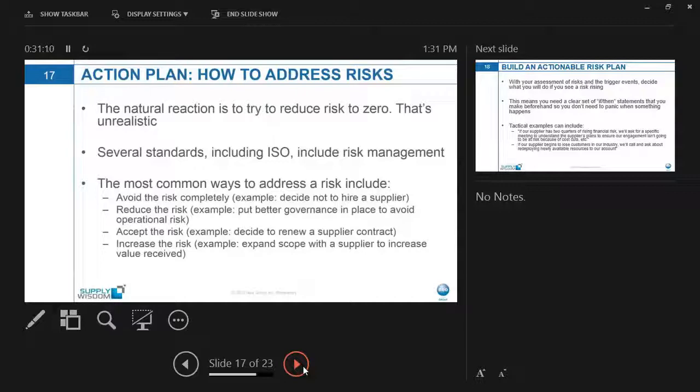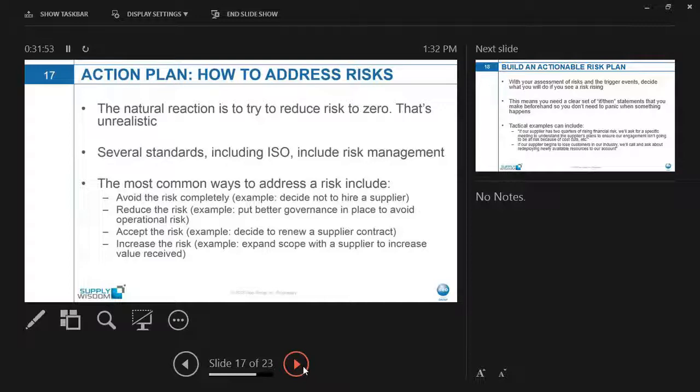So, I said this at the beginning, but it's worth repeating here. If you plan to do nothing with the data, don't bother to collect the data. One of the things that I hear most often from clients is, Christine, I get all these alerts. I subscribe to different news services, and I see all these things, but what exactly do you expect me to do with all these red flags? All I keep doing is getting all these notes about these scary things that are happening, and this happened in this country, and this happened to the supplier. Okay, they've got lower attrition than their competitors, or their attrition is rising. What do you want me to do about that? What does this actually mean?